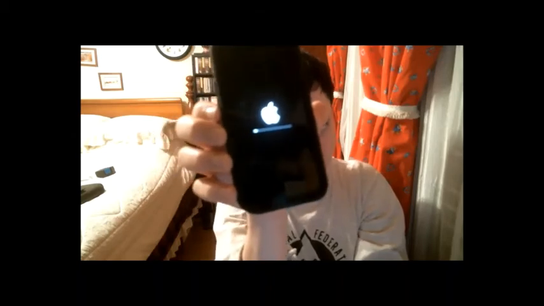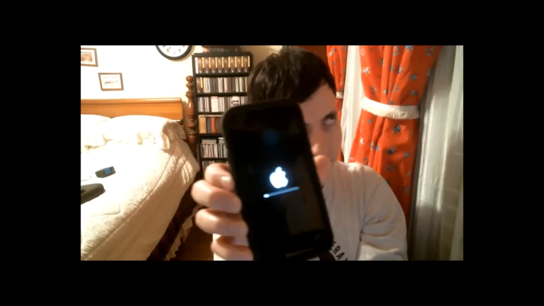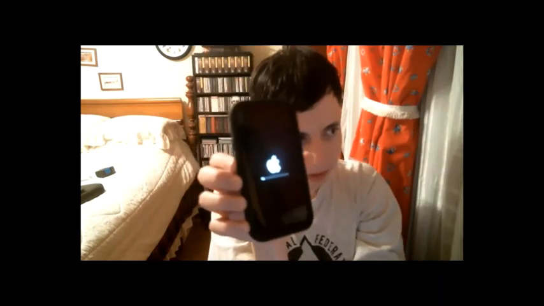And as you can tell by the bar's movement on the screen, if you can see that, you can understand why this process is a bit slow. So I'm going to come back when the phone has finished this and restarts, because it's not going to play any sounds or do anything until we finish this process. So I'll be back in just a moment.